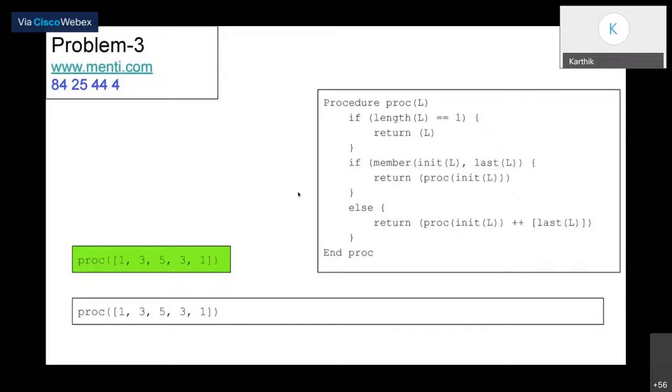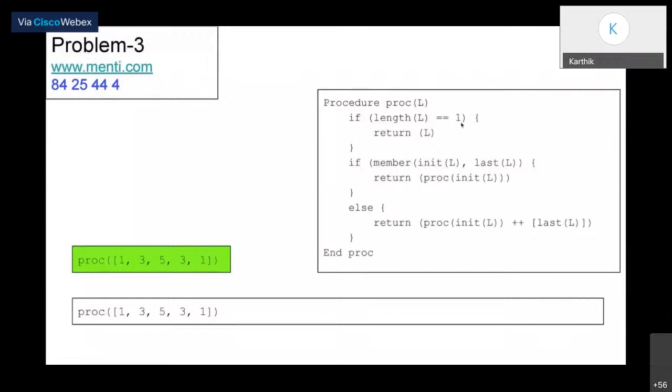For those of you who attended this graded assignment session, we followed a method to visualize how recursion works. This is called the traffic signal approach of recursion. We have three colors: green, yellow, and red. Green is used to color code the current call. So when you call the function using the list like this, this is the current call being executed. Let's go in and see what happens.